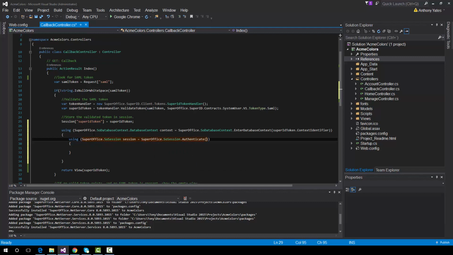Now, what we're going to use to authenticate here is it expects a username and a password. For the username, we're going to use the ticket. That's what you use when you authenticate and you have a ticket. Instead of the username, you pass in the ticket. So we'll say superIDToken.Ticket, and then the password is just going to be an empty field.